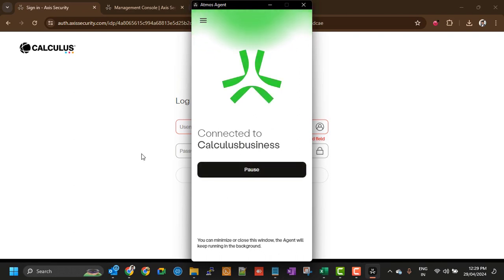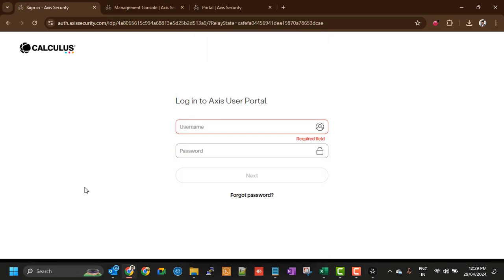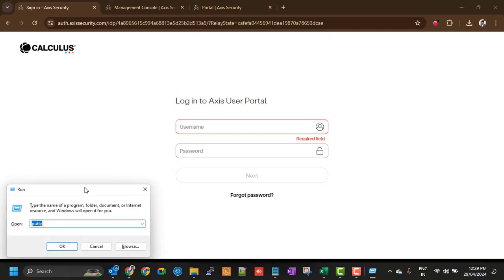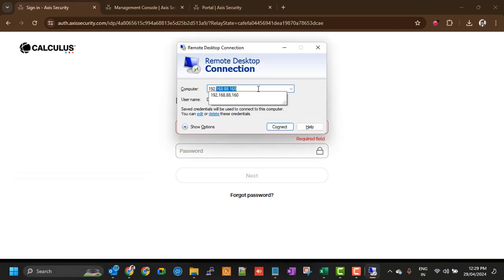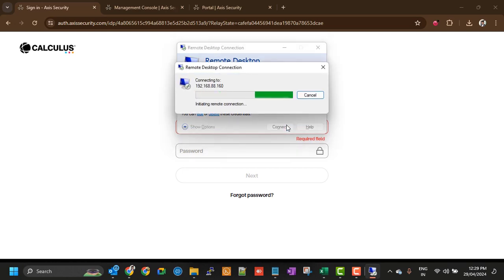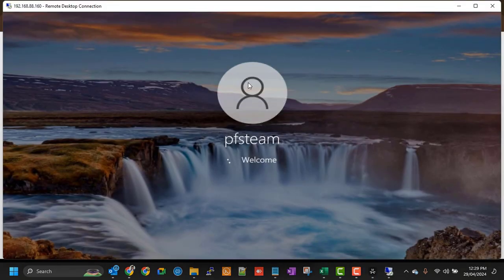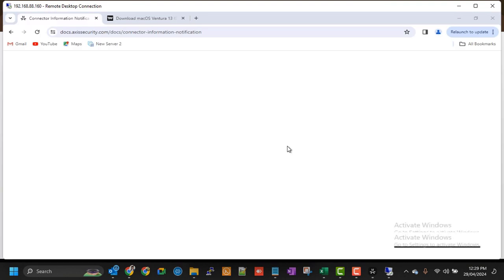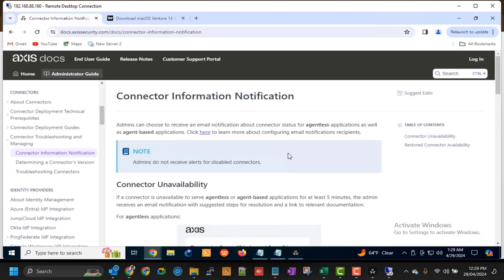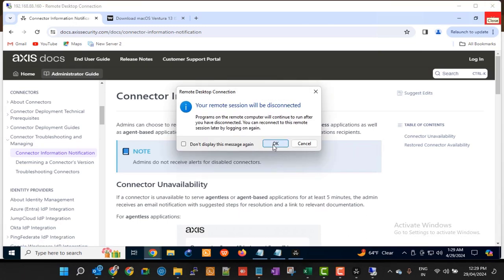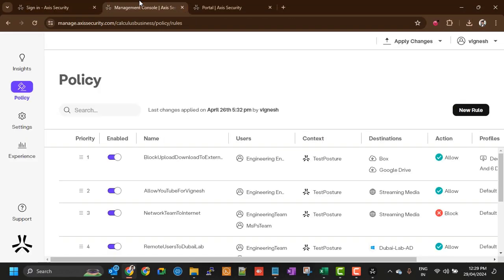Once this is connected, what we can do is access those applications natively. If you remember the IP, I think it's 192.168.160. So yeah, the same machine I can now directly connect to as well. Right? Yep, you see that, right? It's going to ask me for the username and password. Yeah, you see I'm able to connect. So we can use both client and clientless. We can do device postures and every option we have discussed so far.